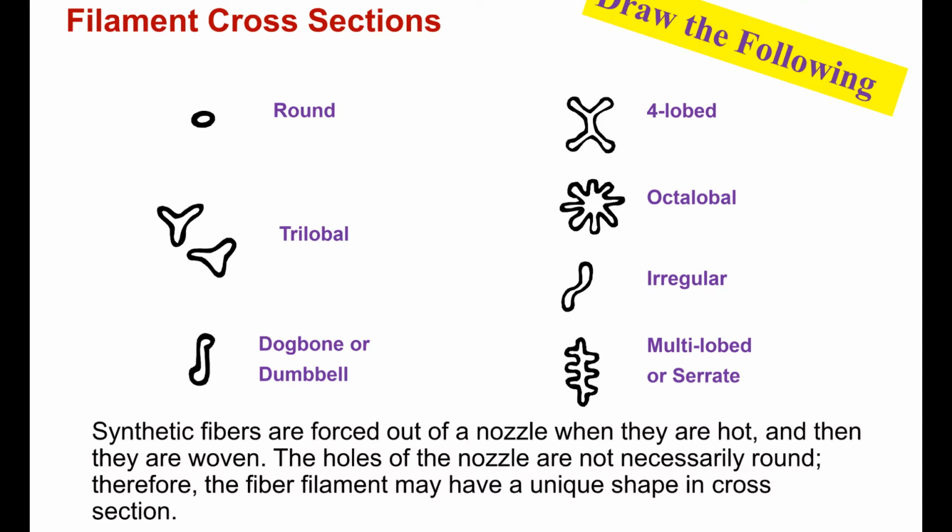Now the nozzles aren't always round. They have all of these different appearances, and that depends on what company is manufacturing them and what kind of nozzle they have for their equipment. If you look on your slide, all of these different shapes are what those nozzles generally look like. So that's what your threads can also look like. Because they come out of all of these different nozzles, your fiber itself may have a unique shape, and we can use that shape to help us pinpoint what factory this particular thread could have come from.